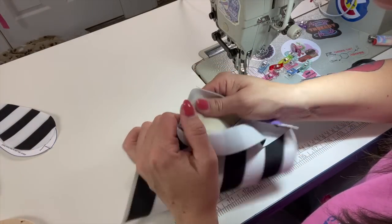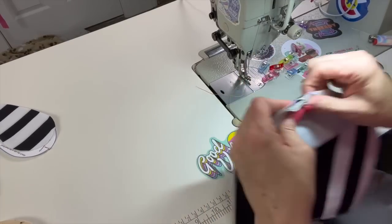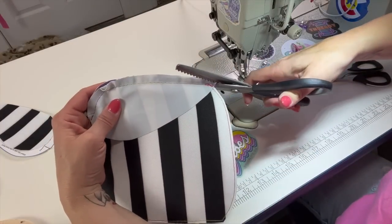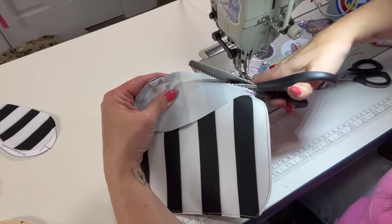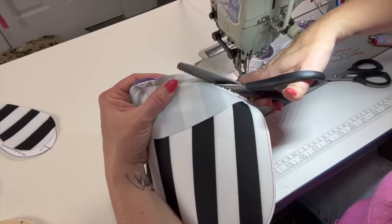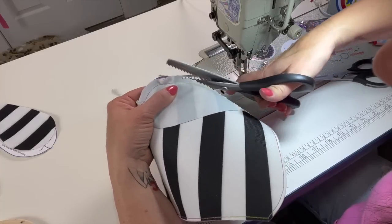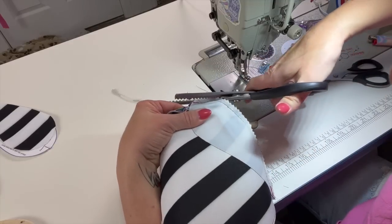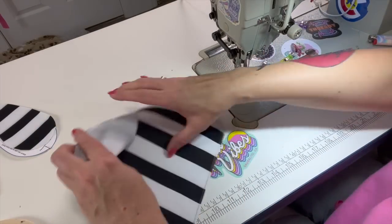Oh, use pinking shears. Let's do that. I bet that will lay better. We use some pinking shears along there. Yes, yes. Let's do it. Might be a little thick. See if that helps it lay better.